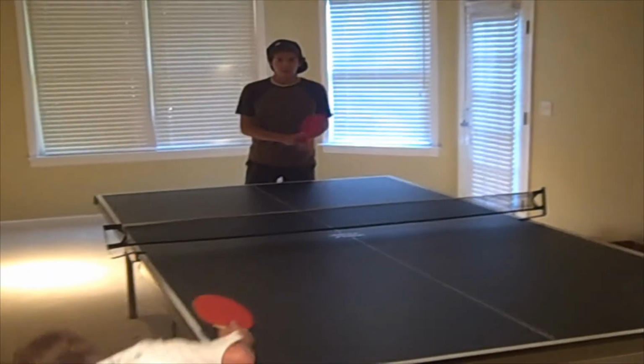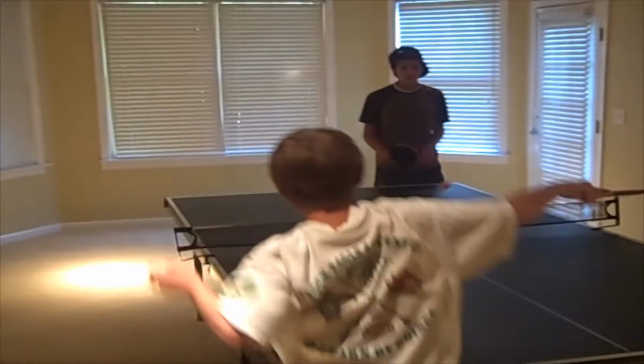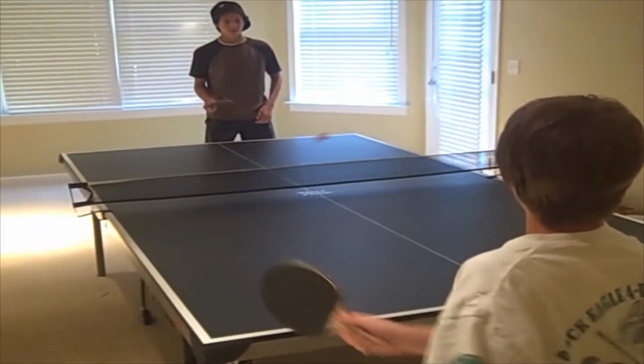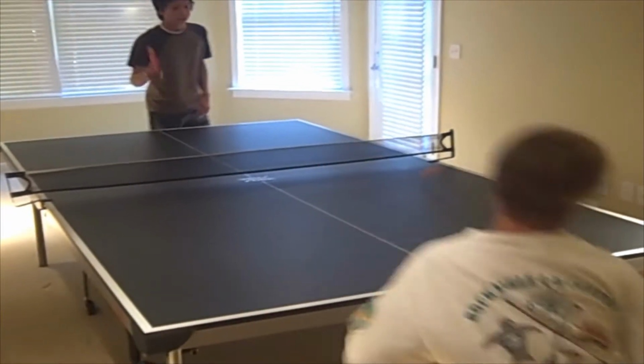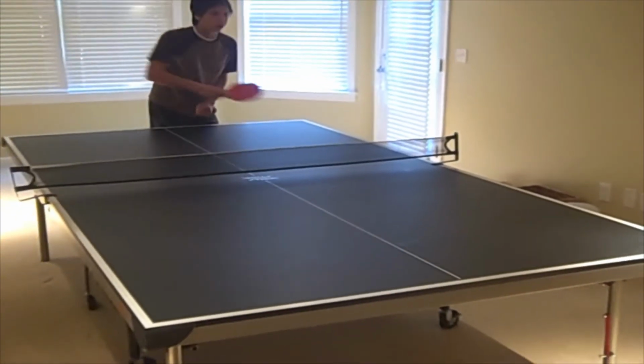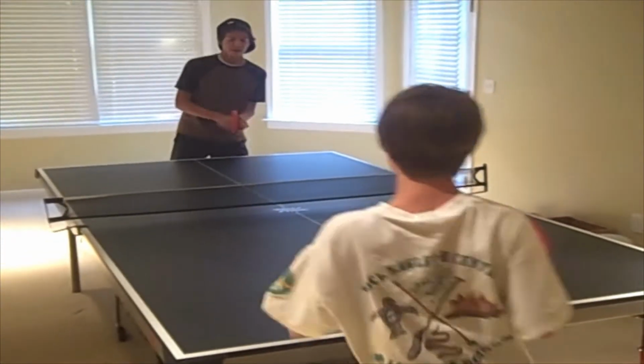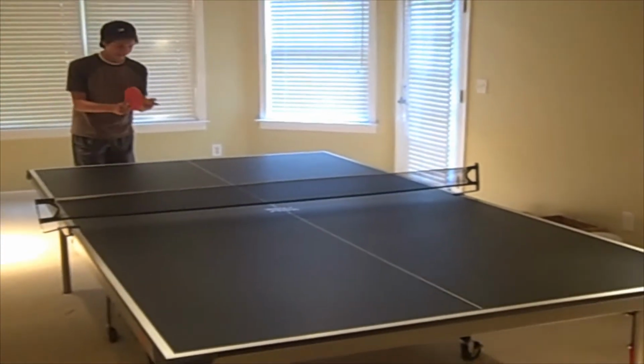Serve. 2-2. As you can see, this serve is not working out for him, because it has a lot of spin, but is not effective in any other way. As you can see, he is playing defense, but it just went right past him with that beautiful topspin. It is 3-2, Jackers 1996.